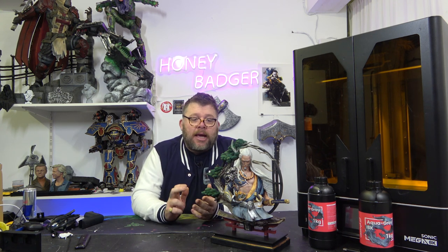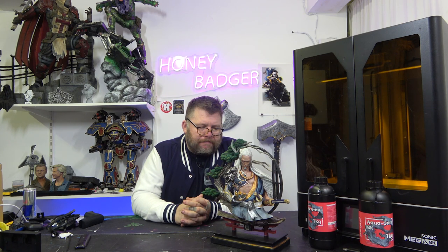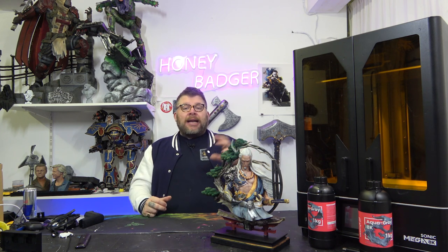Most of the paints on this were a real selection — a lot of Vallejo, a lot of Greenstuff World, a lot of Scale 75, some Army Painter, some Aclad paints. In my new workshop I've got all of my paint kits right within reaching distance, which means I'm more likely to use them. In my old workshop they were really up high and I'd forget they were up there, but now they're right next to me I tend to pick them out.